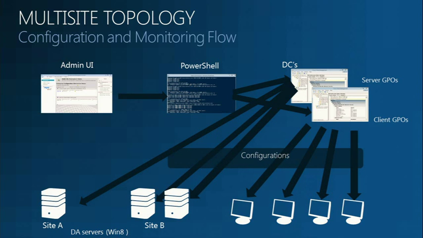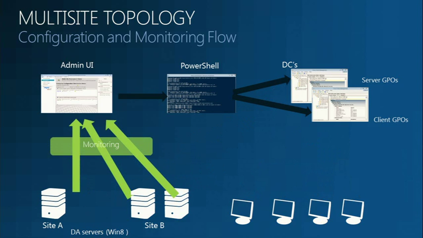The server GPOs get pushed to the servers in Site A and Site B, because remember, the administrative experience, even in multi-site, is as though you're managing a single deployment. So from a single deployment, you're managing many, many sites. The next thing that's going to happen is all those DA servers, again, irrespective of the site that they live in, are all going to roll up data into that single admin console.